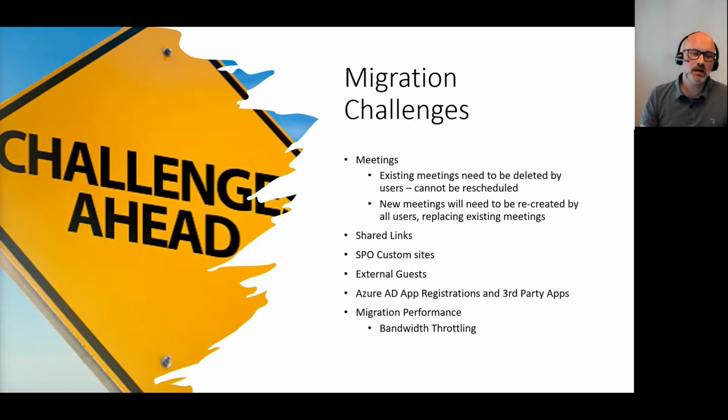Another important part of the migration is the migration performance, because when moving data from a source tenant to a target tenant, we often move a lot of data, and Microsoft is bandwidth throttling a lot of our tenants. That is a default configuration and basically doesn't affect the business or our end users. But if we want to move data like we do in a migration, we want to tweak these throttling settings. We can apply for that with a support ticket in Office 365 to make sure that throttling is not in place for the specific time that we're doing the migration.